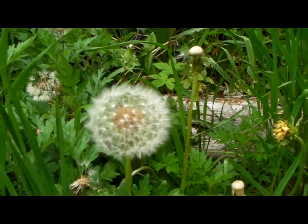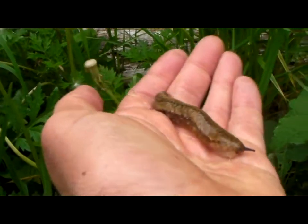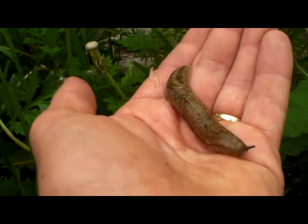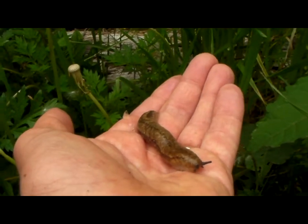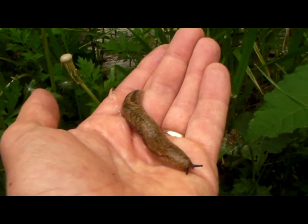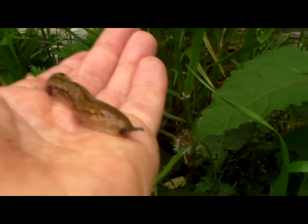I've been slimed — yes indeed, friends, I've been slimed by this massive slug. Now it's not as big as some I've seen in California, the big banana slugs there, but this is certainly a healthy specimen. I want to share with you two things about it that I find interesting. First, let's talk about slug respiration — how do slugs breathe?